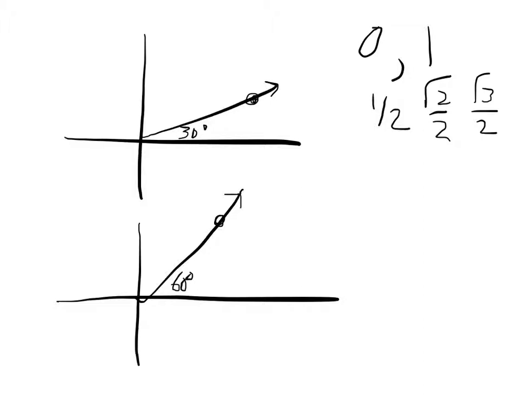0 is neither positive nor negative, plus or minus 1, plus or minus 1/2, plus or minus root 2 over 2, etc. So how do I help keep track of which number is which? Well, I think it's pretty easy. For multiples of pi over 4, you get root 2 over 2 for both your x and y coordinates. That's not very difficult. So the question is, how do you keep track of, for the 30 and 60, which is the 1/2 and which is the root 3 over 2?